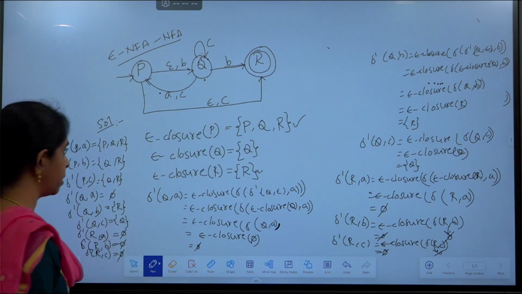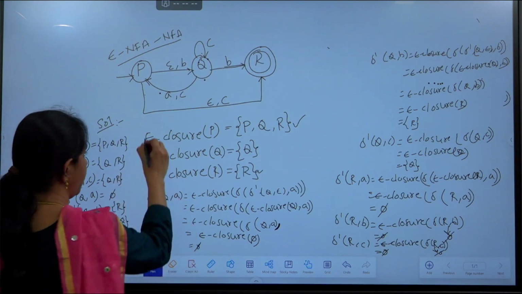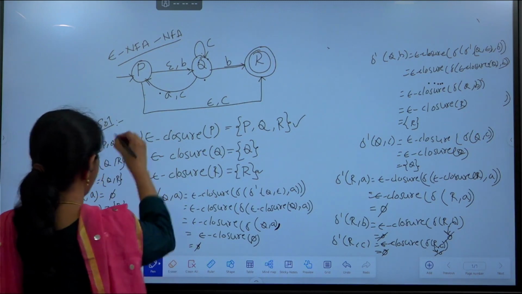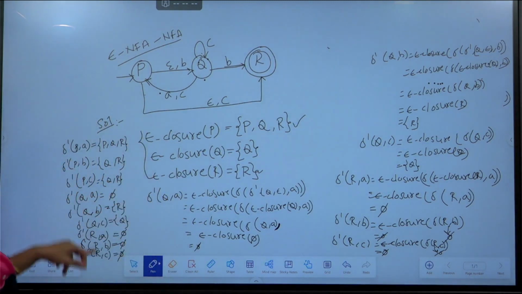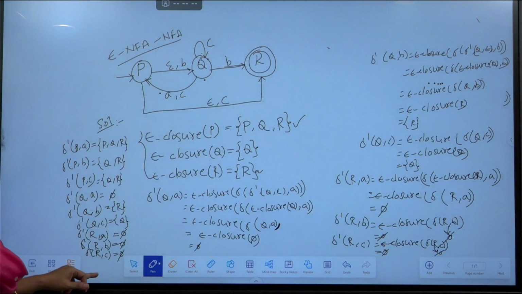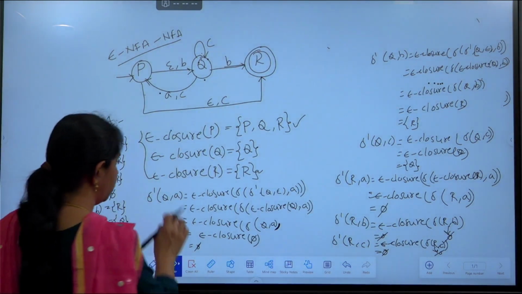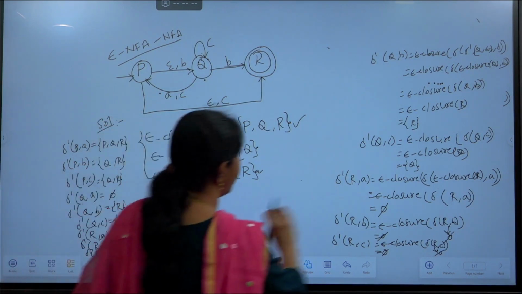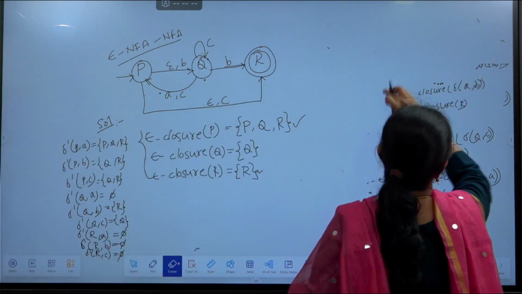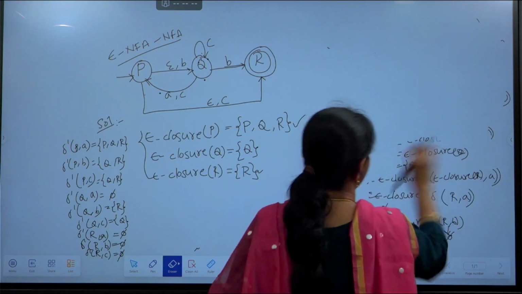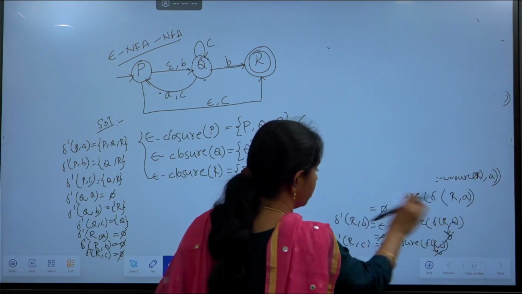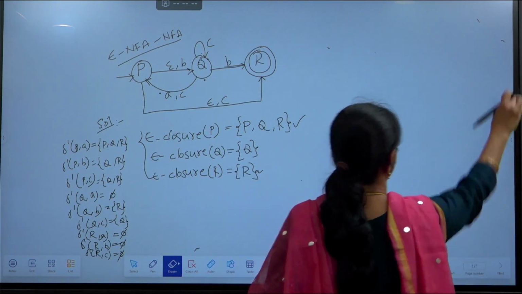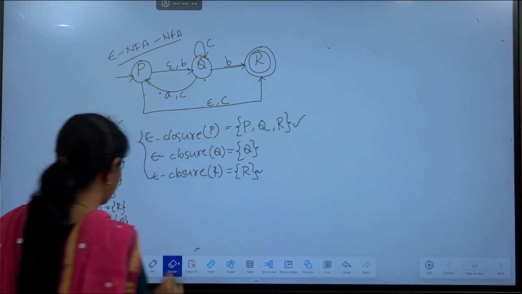So this is the second step. First we have to identify epsilon closures. Next we have to go with the indirect transitions for all the input alphabets with all the state transitions. After that we have to move to the third step. That means we have to draw the transition table as well as the NFA diagram without epsilon. Means the given question is NFA with epsilon closures, but we have to convert it without epsilon. So move to the third step.